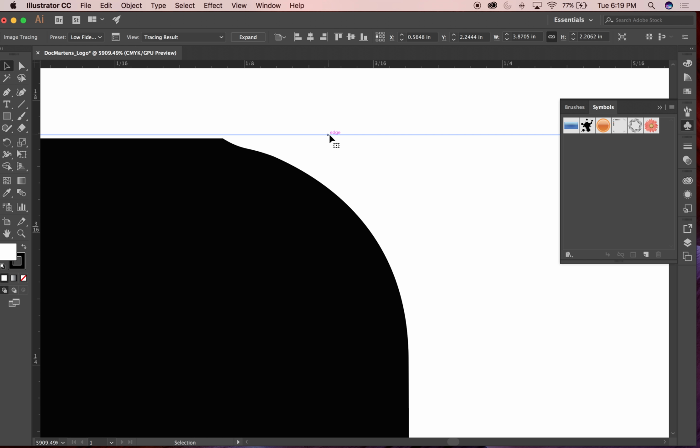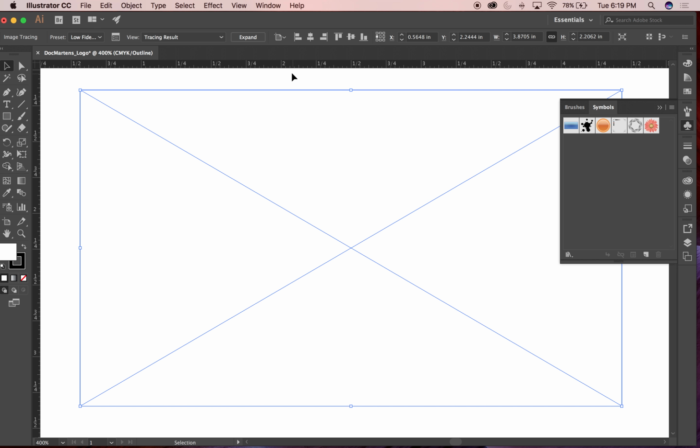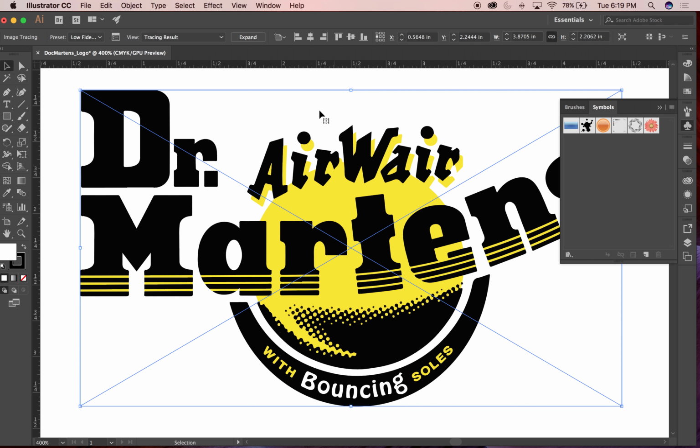This is the vector version of it. I can zoom out and just see it again, before, after. So it's pretty stinking close, and that would be good. So again, I'm going to hit Command Y, and you can still see I still have the picture box, despite this being traced, because right now we're in a preview mode of this trace job here.